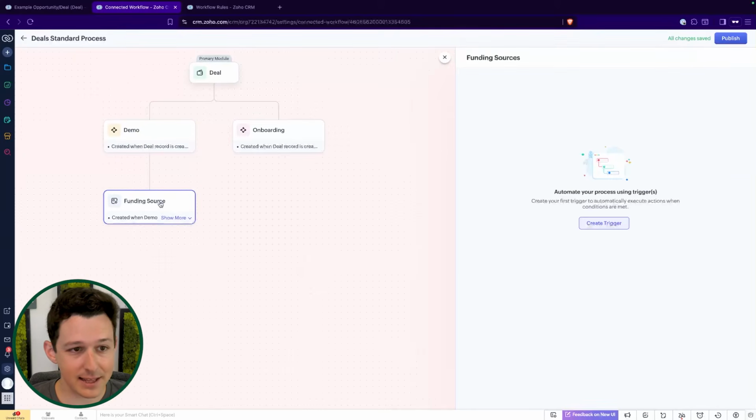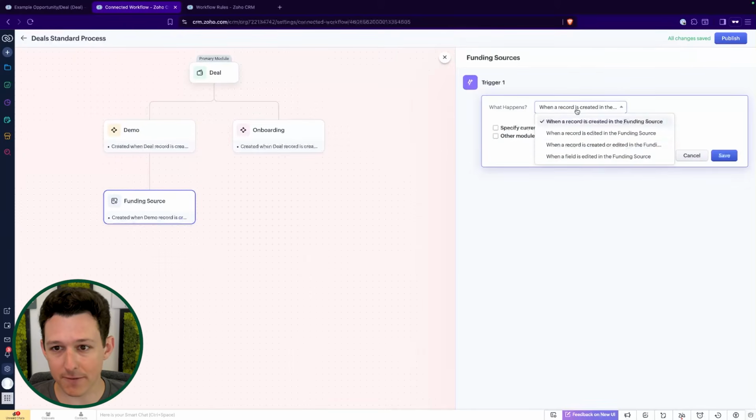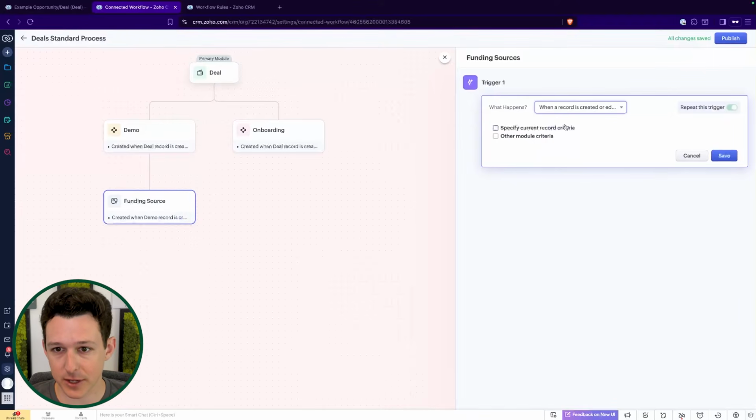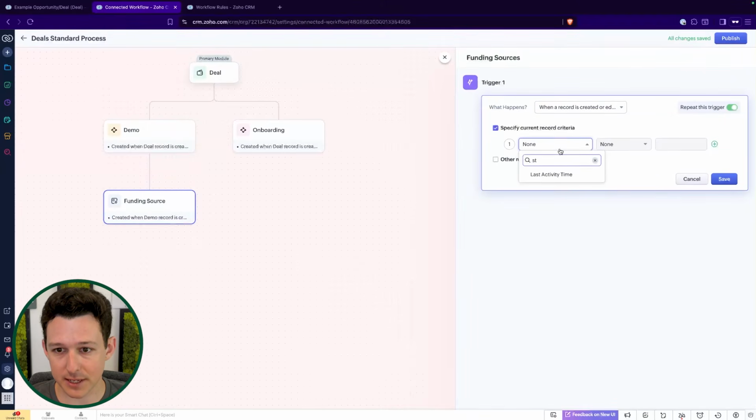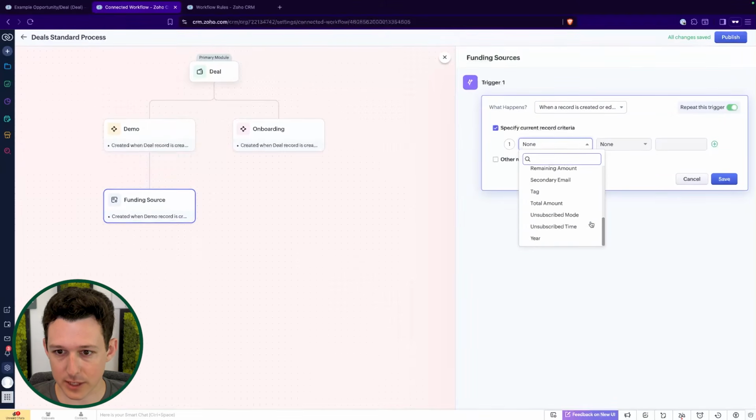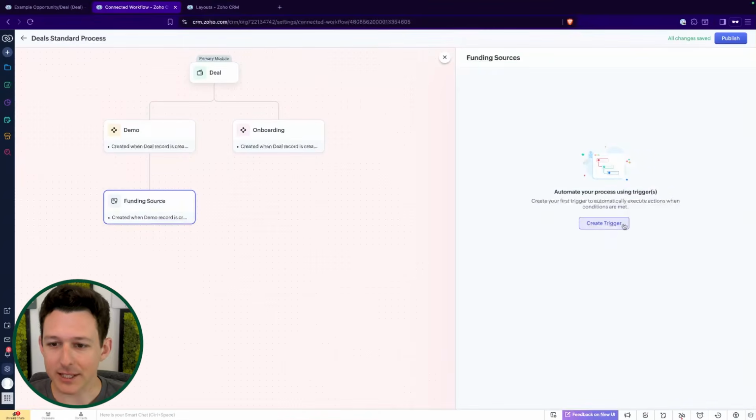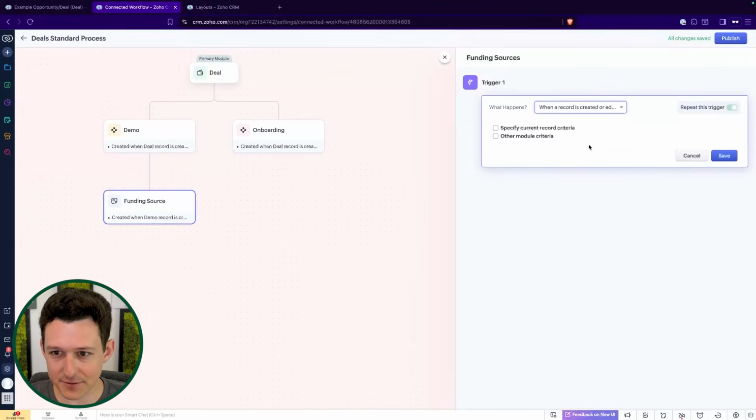And then let's say last but not least, once our funding source hits a certain status or has a certain thing occurred. So let's say that once the funding source is, we're going to add a status and be right back. Quick little edit. All right, so we added a quick little status field there.